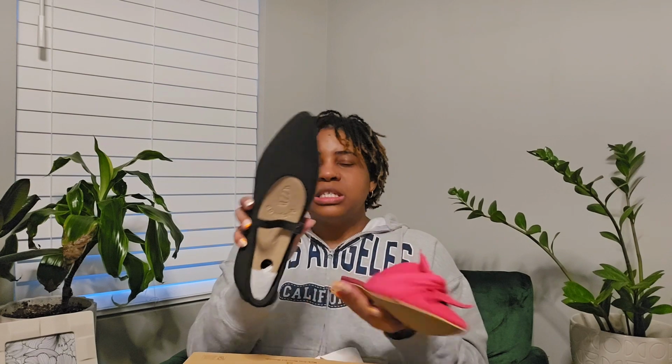So let's see if there is a shoe care. I don't think you can put these ones in the washer because this one is like bendy and rubber, and this one has a hard kind of traditional sole. So I do not think you can put these ones in the washing machine, but I will double check. I can't look it up right now because y'all know I use my phone to record and I'm not about to bring over the computer. So I will double check the care instructions on those.